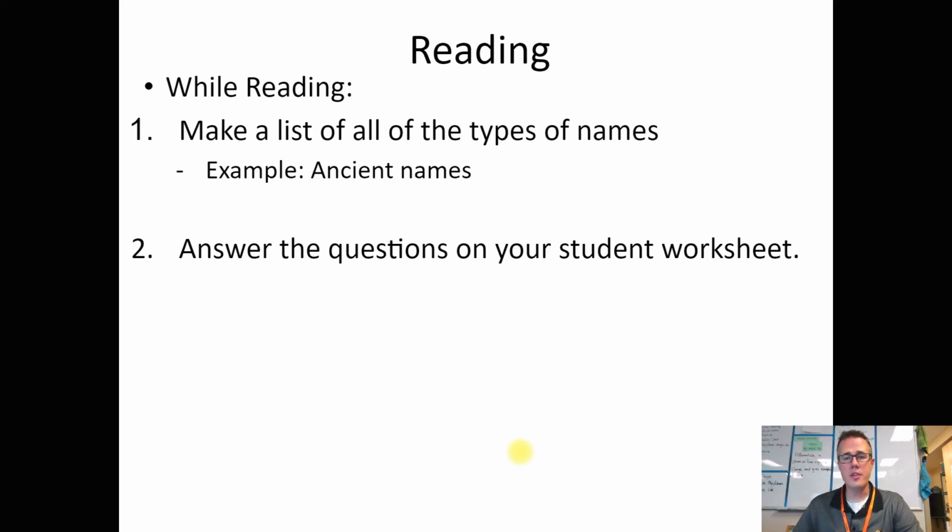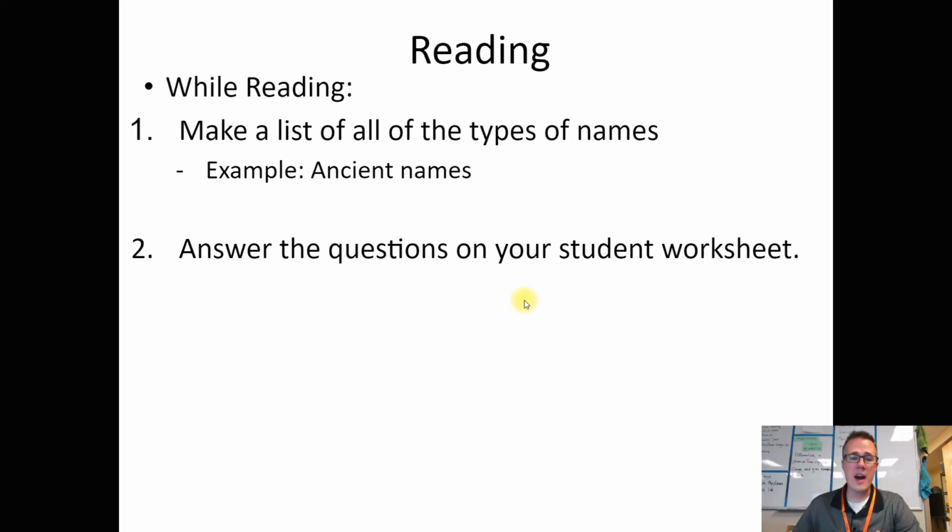What I need for you to do is go to the reading and start reading about the names of elements. We've finished symbols, now we're talking about names. On your paper, on the second page, there's a spot for you to jot down the different rules for names that you're going to come across.